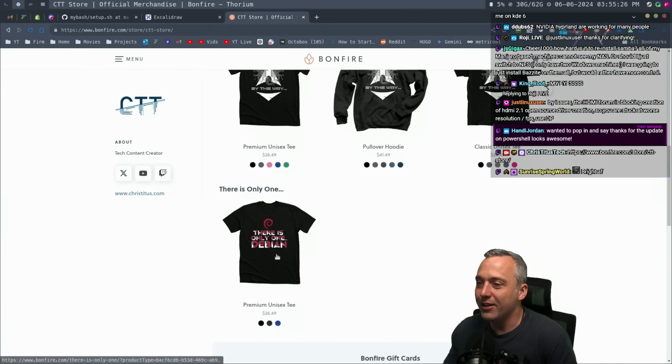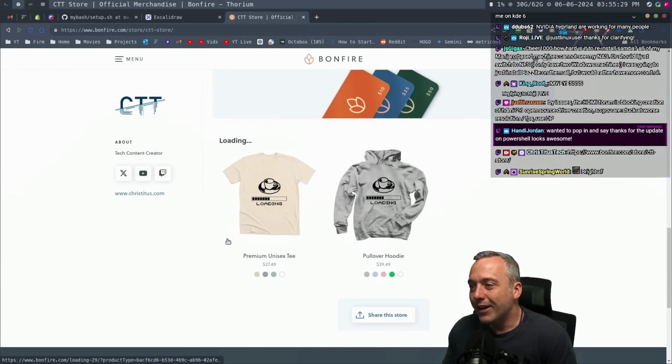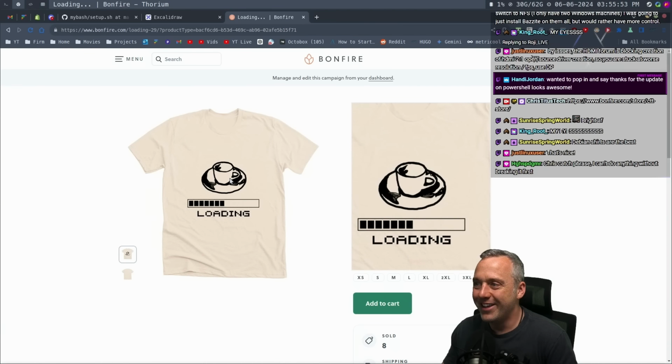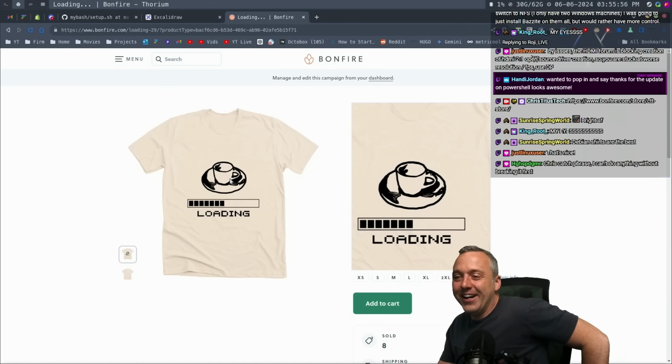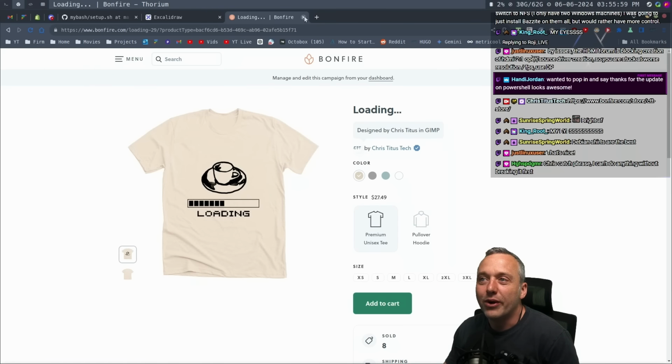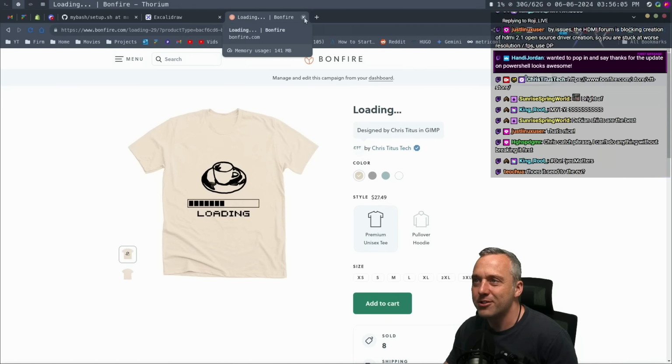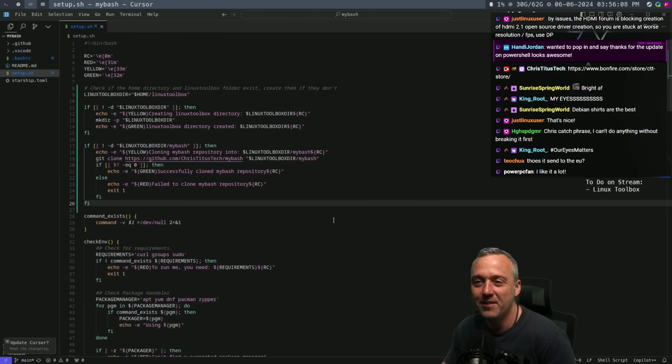But yeah, this is the one I wear all the time. I really like it. And I also wear my coffee one. I made this whole thing in GIMP. That was me as the artist. I made it all. It's not the greatest design ever. It's got a second grade artist kind of vibe to it, but I'm pretty satisfied with my GIMP drawing. That was all me though. I'm so proud. Watch out, digital artists, Titus is in town. I like to dabble in everything, and it's just scary. All right.